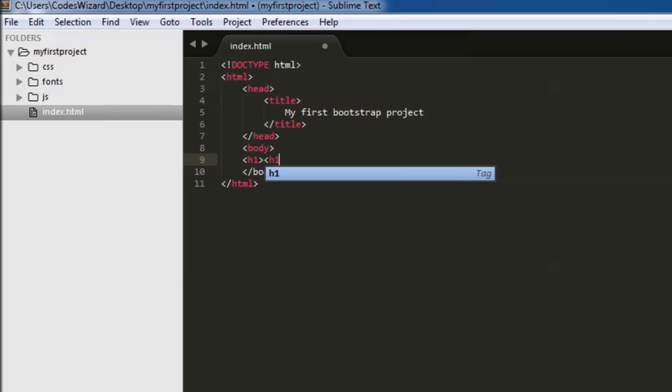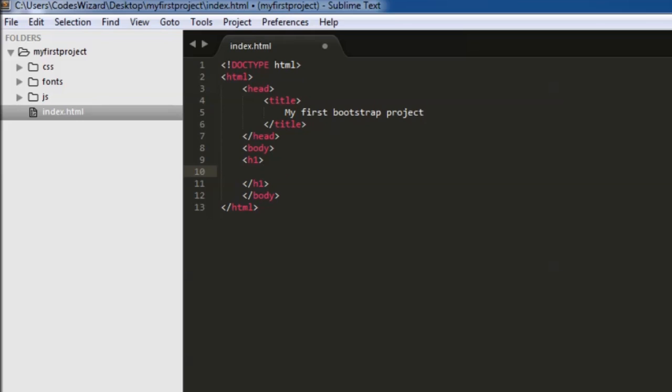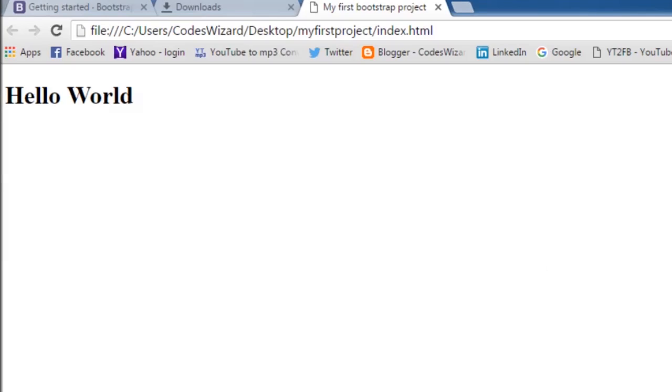And in here, inside the body tag, I have to put the h1 tags. I'll get rid of the extra h1. And inside these h1 tags, I can write my first, let's follow the convention and just write hello world. Right. Hello world. Hit Control B and your program is running. Hello world.